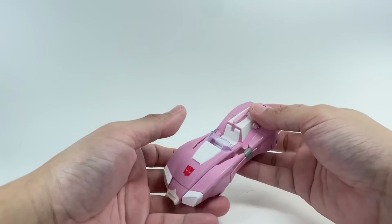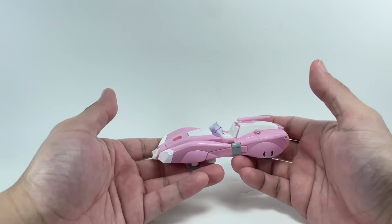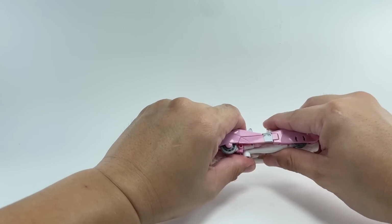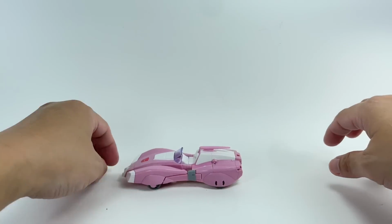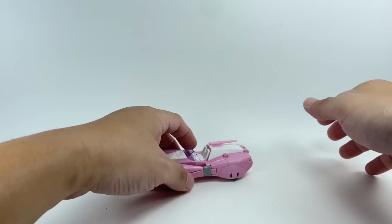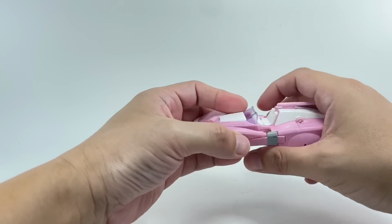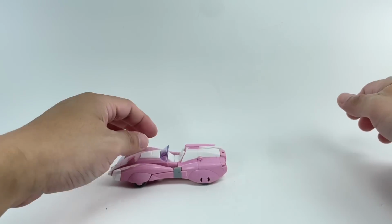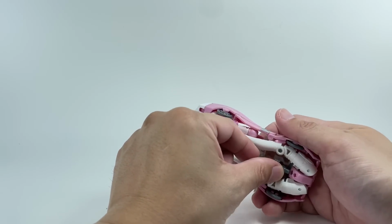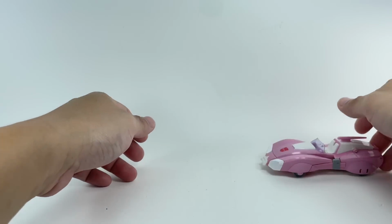So if you've done it properly, this is Studio Series 86 Arcee's alt mode, the Cybertronian or Earth mode. Incredible futuristic race car, and it should clear the floor. See, it'll roll nicely, perfectly, without any scraping sounds. The entire leg assembly, as well as most parts of the robot mode, should be able to clear the floor very nicely. Oh, the gun? The gun will sit right here in between her legs, and that too should clear the floor. Yep, if you do it properly.